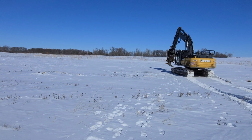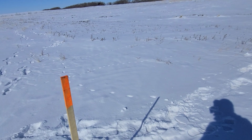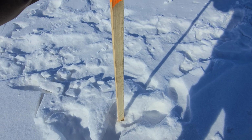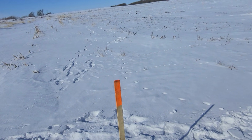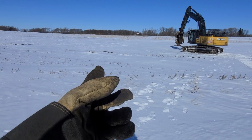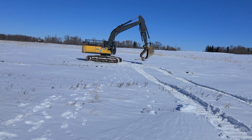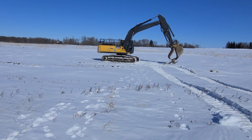So I'm gonna help him square this thing with the tape measure. And no, we're actually not putting the stakes in the ground, they're just in the snow. Yes, we did do locates. Very good question. Do you have to call for locates? Make sure there's no power, energy, telephone, or anything under here. That's true. That has already been done. And there is nothing in this area, so we are good to go.